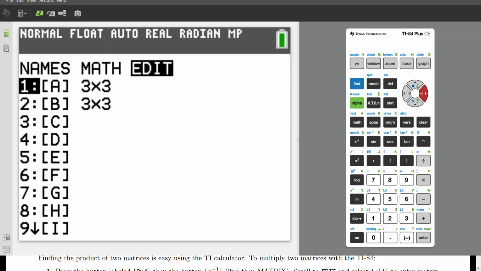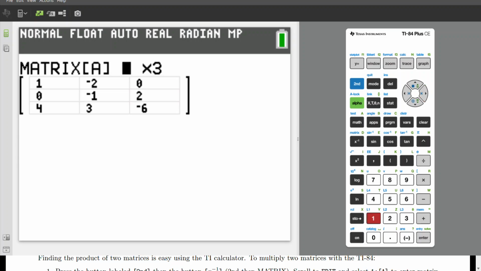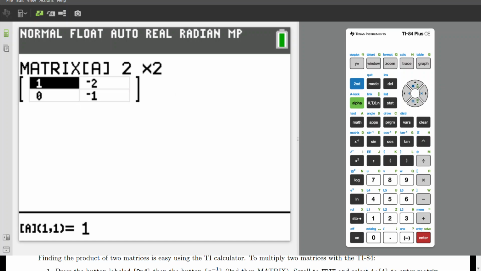So what I'll do is go to the edit column and I'll edit matrix 1. And this time, I'm just going to tell the calculator, hey, forget the 3 by 3 matrix. I want a 2 by 2 matrix. And instantly, it starts removing numbers. There's some leftover numbers, so what we'll do is just write on top of them. So as a matter of fact, my matrix A for this problem where we're multiplying has the numbers 1, 2, 3, 4. So I'm just going to type 1, enter, and when it jumps to the next row, next column, all I have to do is type 2 and then hit enter, and continue the same way.